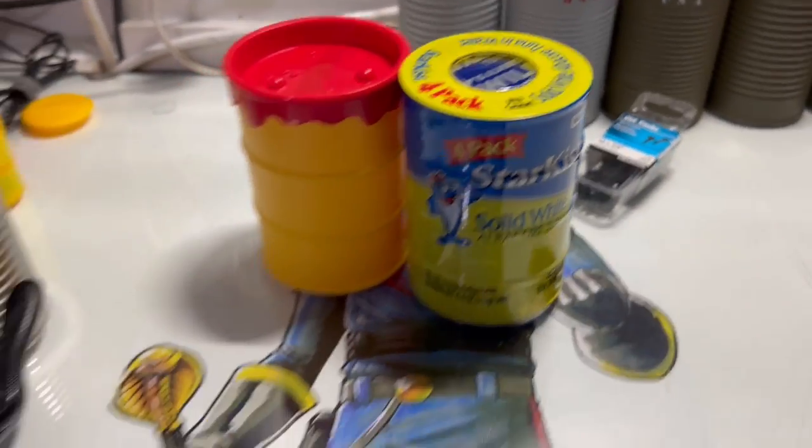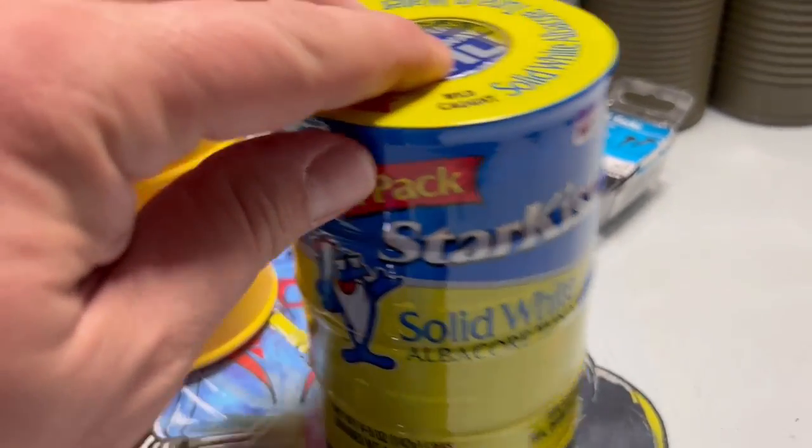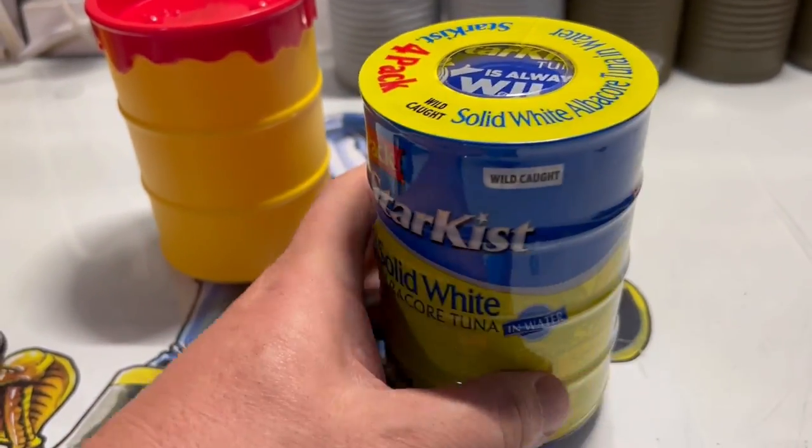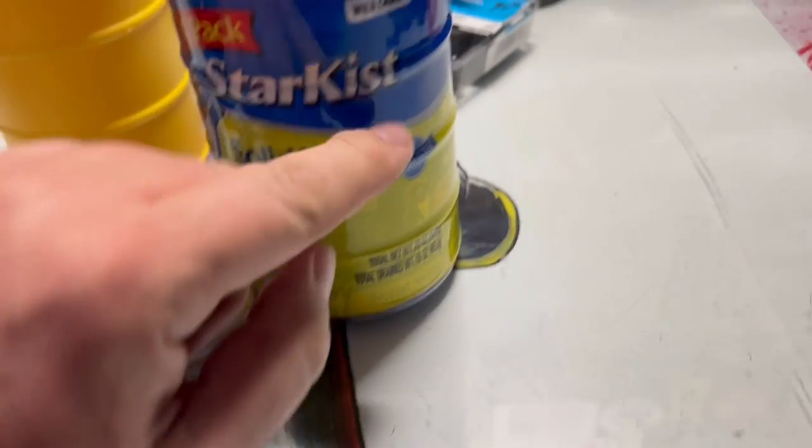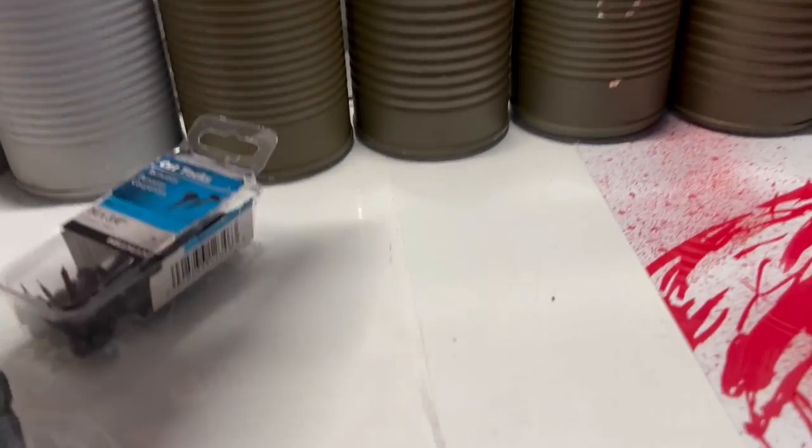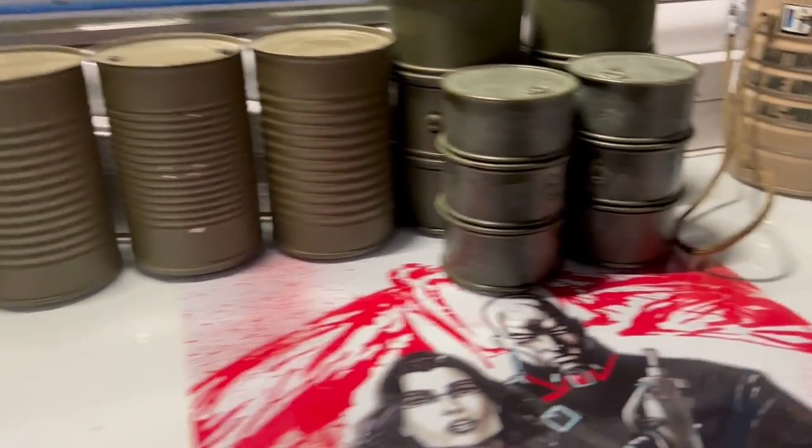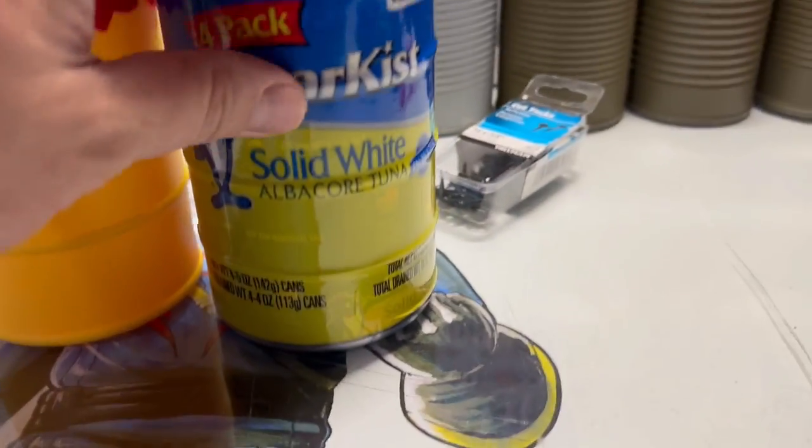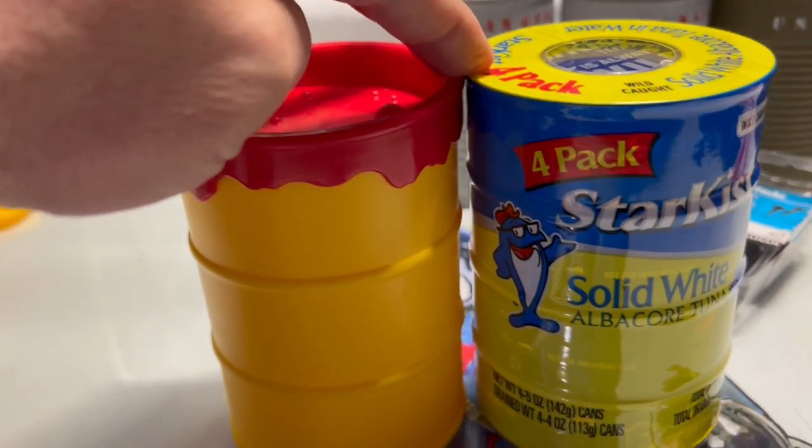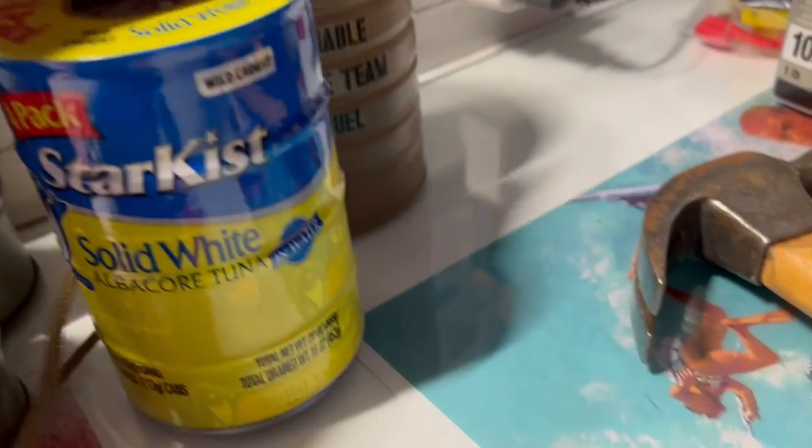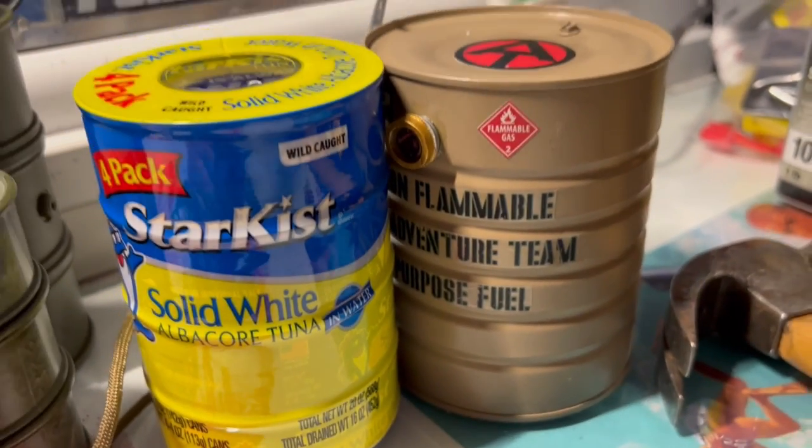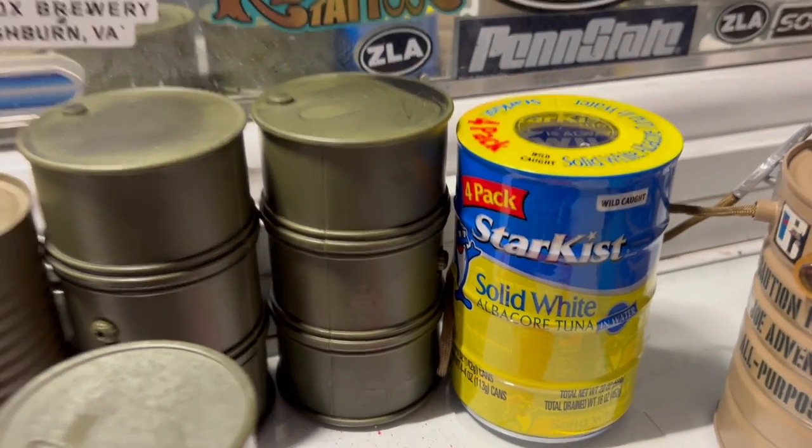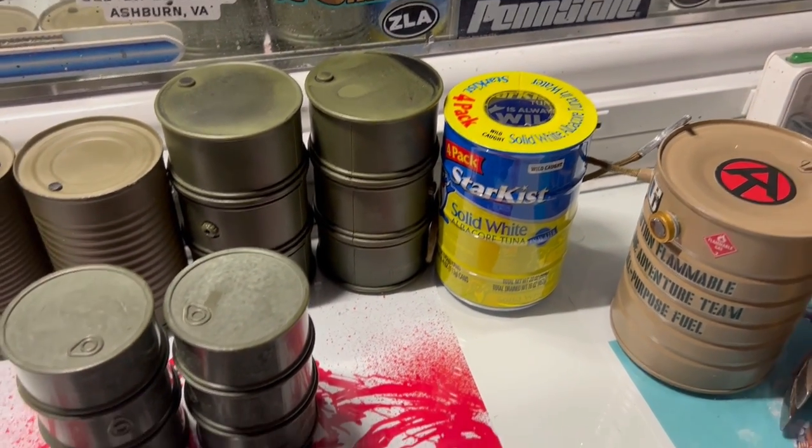So I figured while I'm working on these, why don't I just try Jeff's method and get a four pack of tuna here and see how that works out as well. I've never done it like this before. I think the ribs on the side will look much better than these multi ribs. It'll look more like a regular 55 gallon drum. If you get four cans that's almost the exact height of a coffee can and just shy of the taller oil drums here. So I'm going to take this one apart and work on it as well.